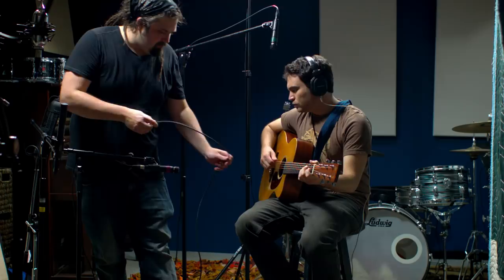And this is because the phase relationships most likely will affect the low end first. Of course, it affects other frequencies above that. It can be very audible sometimes in those high frequencies. But here we want to make sure that low end is really well intact and that both microphones reinforce that low end. So for this, we're going to measure from the sound hole.